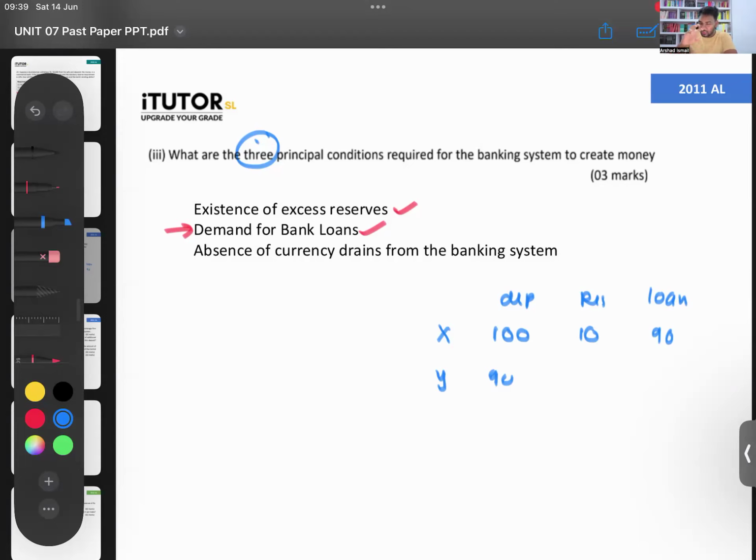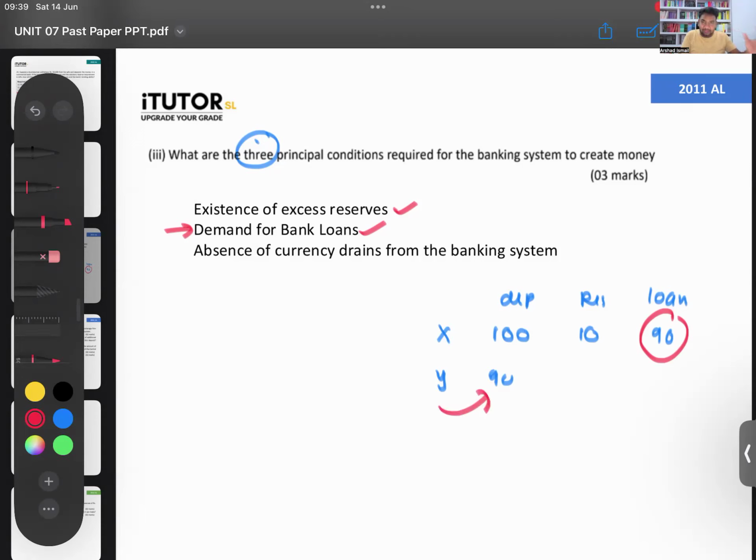But what is the logic behind that? It's not that that exact person has to put it in. Whoever gets this loan of 90,000 might go and buy something. Let's say he goes to a shop like Abans and buys a laptop. The person who took this loan of 90,000 from bank X buys a laptop. Abans, who got that 90,000, will deposit that money. Any firm or any person doesn't keep the money with them. So Abans will put that 90,000 into a bank. That is how it comes back to another bank.